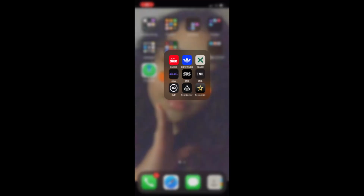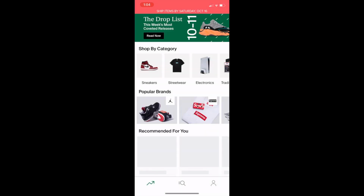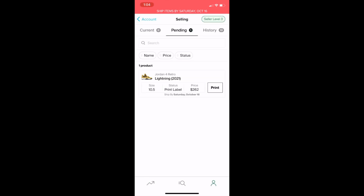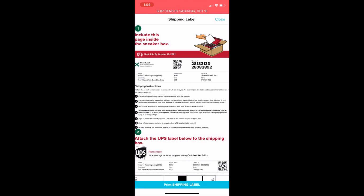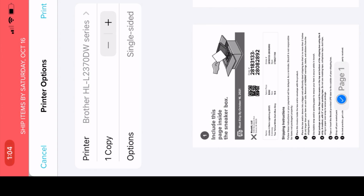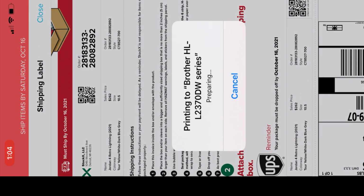Alright guys, so from here what I do is I go to, for example, StockX, because that's where I sold the shoes. So I click on StockX, go to my profile, go to selling, and click print. Then from there, all I have to do is print shipping label, and obviously I want one-sided, so you click options, single-sided. You want 1 copy of each, and from there all you have to do is click print because it's connected to my printer. If yours isn't connected and it's new, you're gonna have to connect your printer, and it may be difficult for some, but yeah.